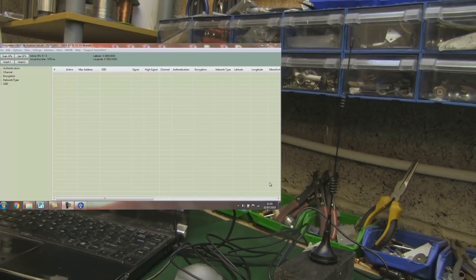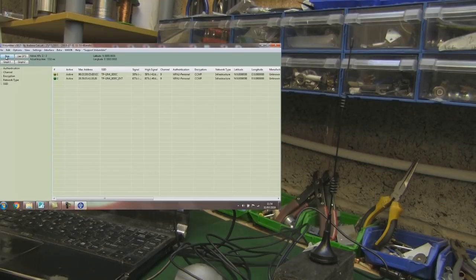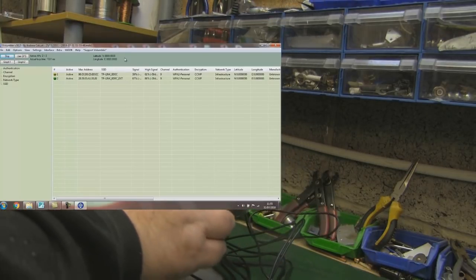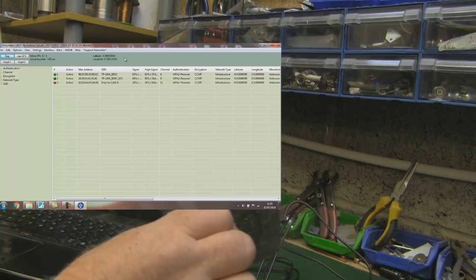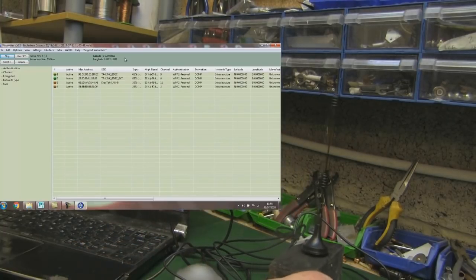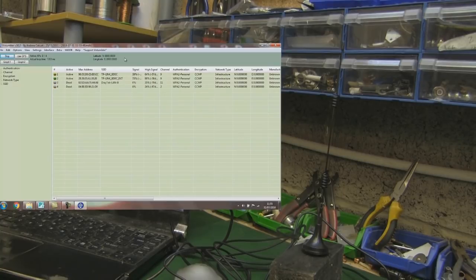Here we are with this setup just on the bench then, nothing too fancy, just to give us an idea of the kind of signals that this can pick up. So let's give it a scan. And it's not doing too well at the moment. The first two access points here - this one is actually in the garage here in the lab itself, this one is outside at the back of my house basically. These are two connected together so I've got internet access here in the lab, and that's about it. It's not picking anything else up at all. Let me hold it up a little bit, move it around, see if we can get it to do a little bit better. Yeah, we've got another one there, and another one. Pretty poor.